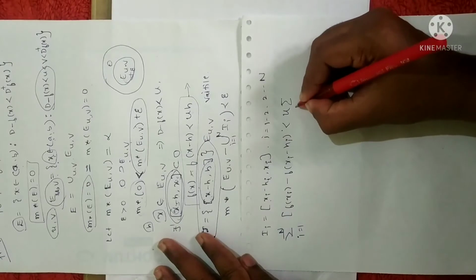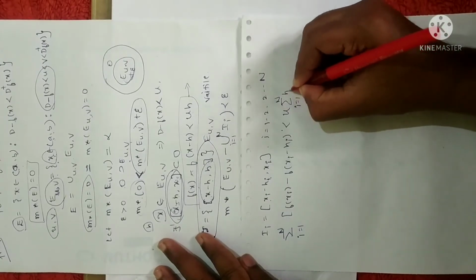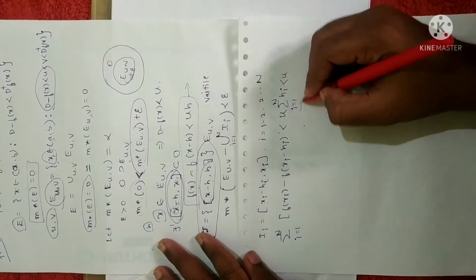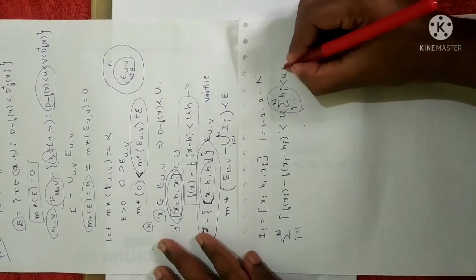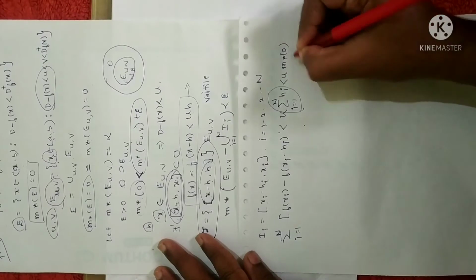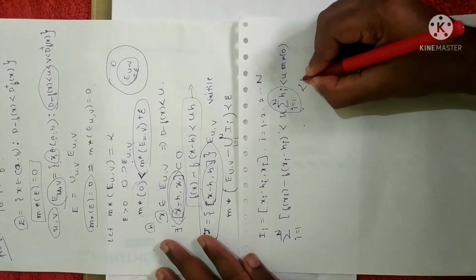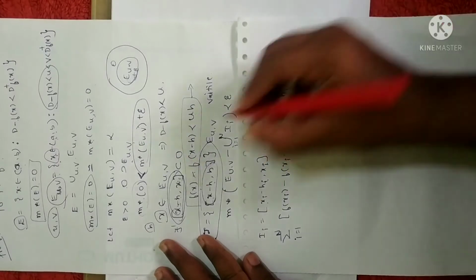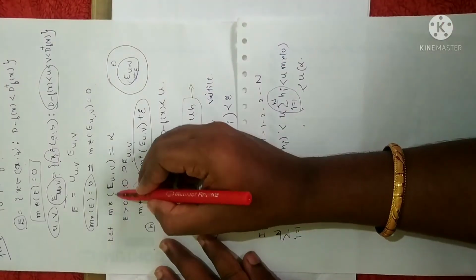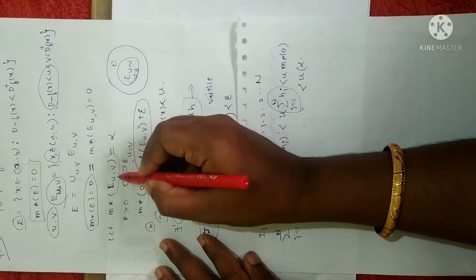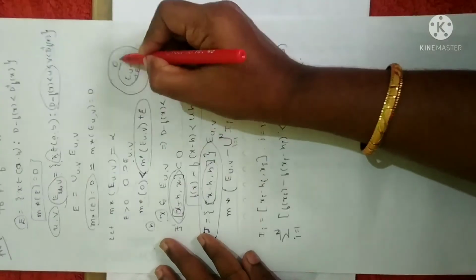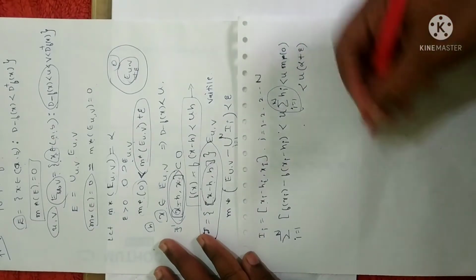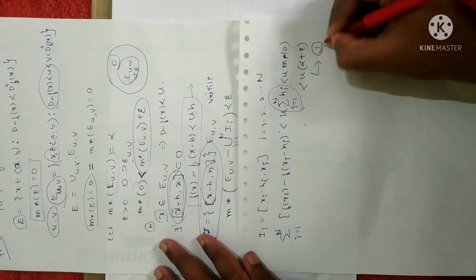So let me take the summation for i equal to 1 to n of hi, and further this value will be less than u into, this is none other than the measure of O. So u into the measure of O is none other than the smallest quantity, that is alpha. Why? Because I have already assumed that the measure of E of u comma v is alpha. E of u comma v is one of the sets which is inside O. So I can write this as measure of alpha plus epsilon, one extra quantity. So let me take this as equation 1.